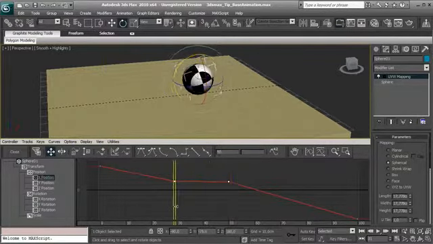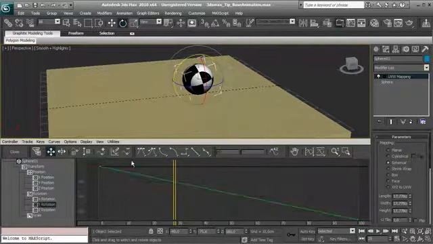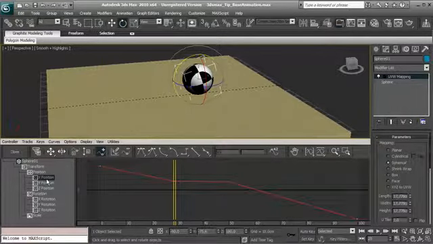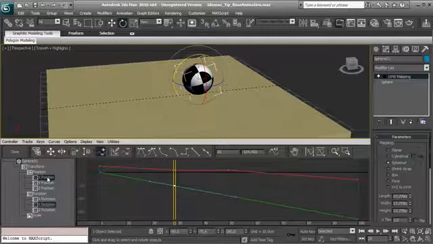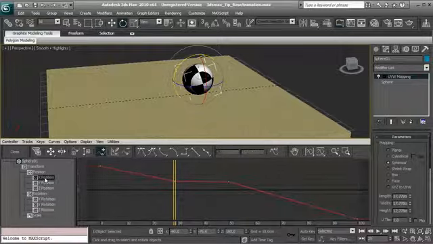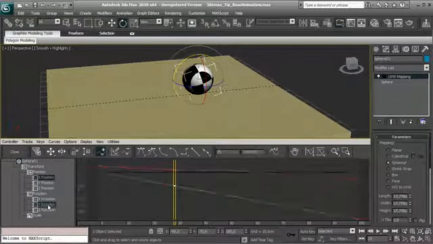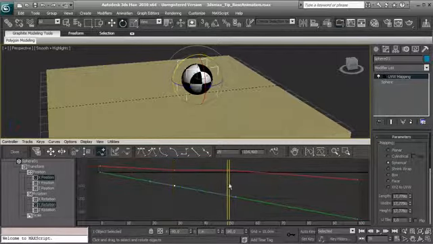And we have to do the same on the Y rotation. So I click on add key, and then we can also see the X position and the Y rotation using the Control key on the keyboard. You can select the first one, then press the Control key and select the second one, so we can see all the graphs at the same time. So I can create the other one.